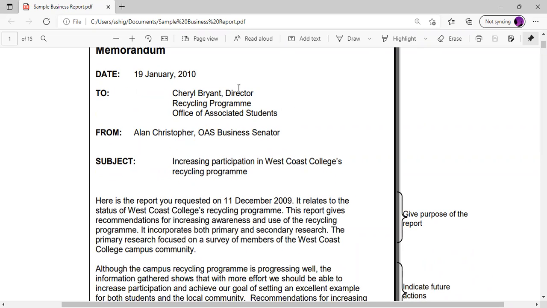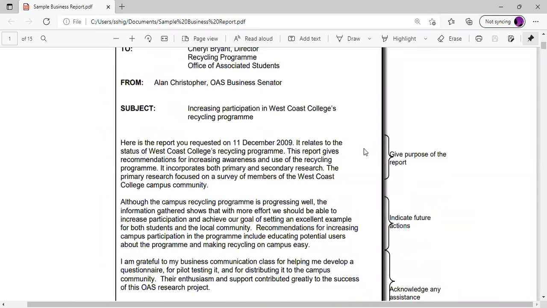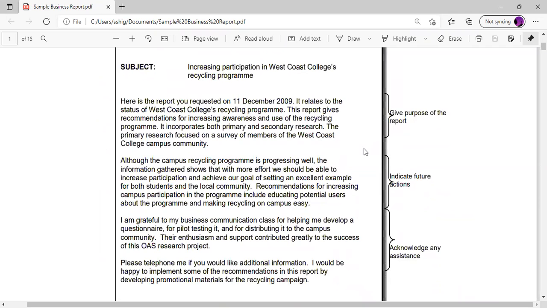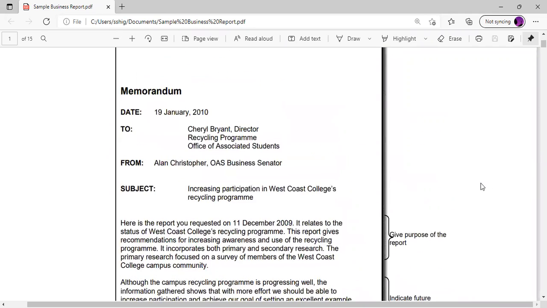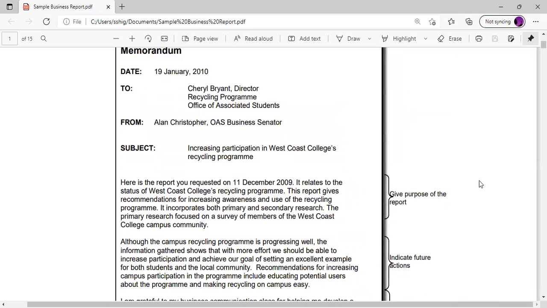So this memorandum or the instance of this report is explained. What was it that generated, or what is the purpose for this report? All right, I'm going to give you a minute to read it. I may have to minimize it just a little so that the entire memo is visible. And also pay attention to how the document is set up.